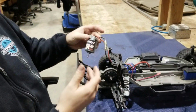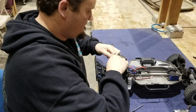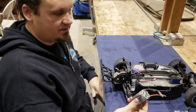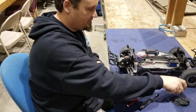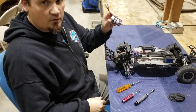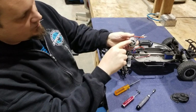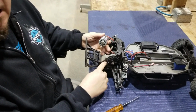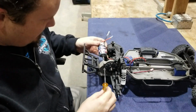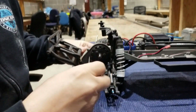So now we've got our filthy old motor out. We're just going to unplug it and save this for no reason at all. It'll go in the trash later. Here's our new motor. So next you want to align the two motor screws, the top one with this top screw here, and you kind of just have to feel it. There it is.